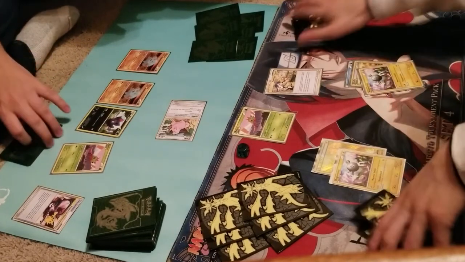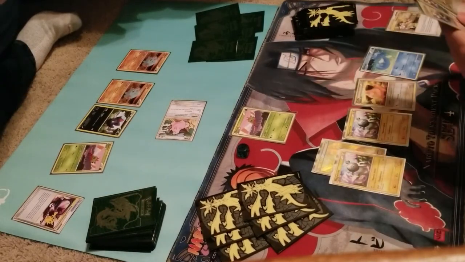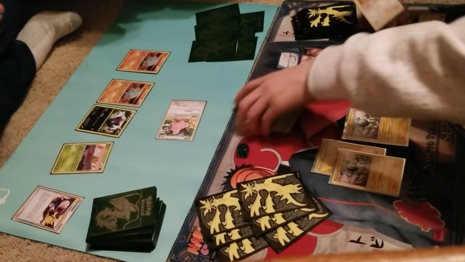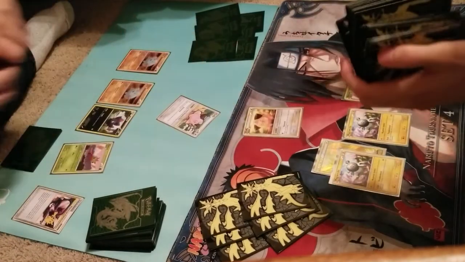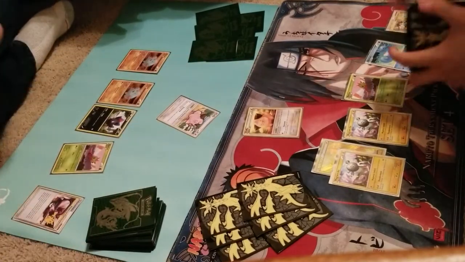And I'm going to go back in, because his hand's absolutely terrible. Hey, I feel you on that. I retreat and I will Eek. Okay, I'm awake. And you're asleep.